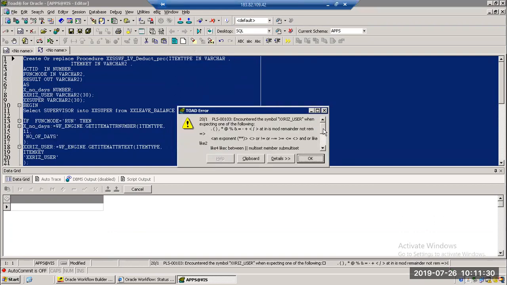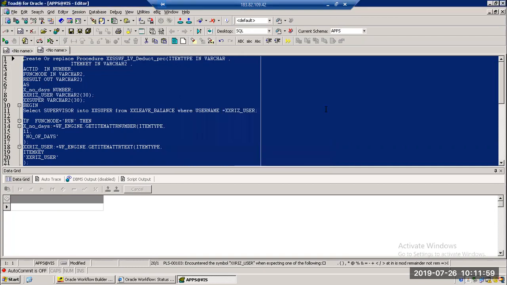What is that? X6 is user, right? Oh, okay. Can you see this? X6 leave balance. But what do we have? Leave balance.